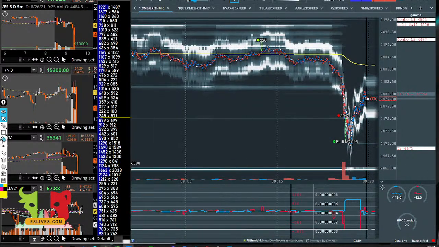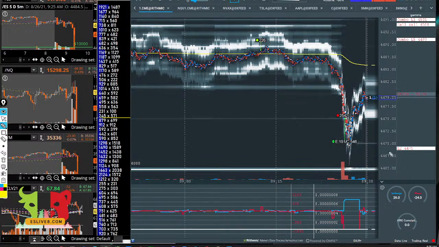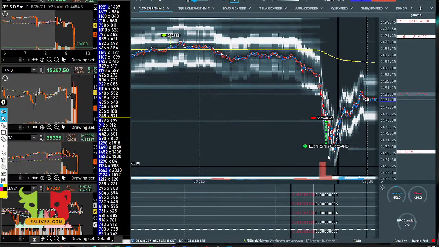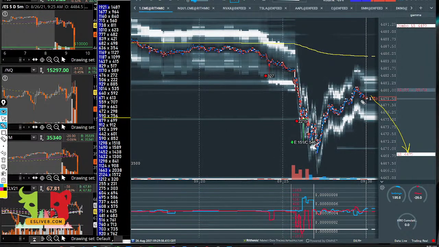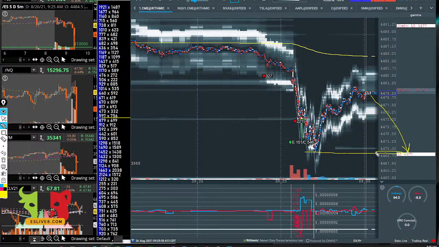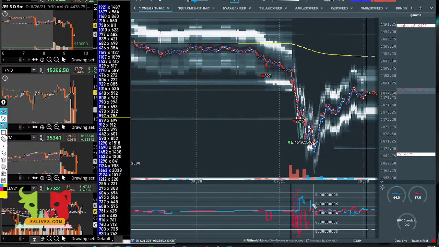Now, look where the money is. We talked about here. Look at where the money was on the 70s. He absorbed all those 70s. But look where the money is coming in, guys. And did we tag this? I think we did. Did we tag that L275? I don't think we did. We missed it by 1 point. So there is a good chance we will reclaim these 70 bucks. There is a good chance these guys are going to make another attempt at these 70s or 68s. Fantastic move.